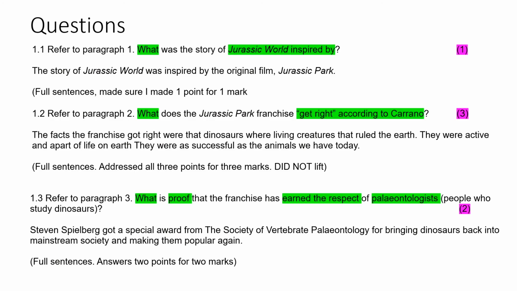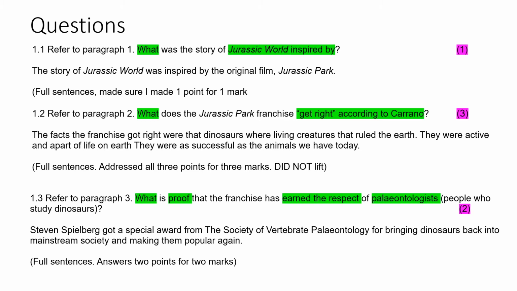Step 5, start answering your questions. So you need to highlight what the question is asking, highlight the mark allocation, and remember, no marks for yes or no. You should also try signposting or referring back to the question each and every time you answer the question. Let's look at the answers.